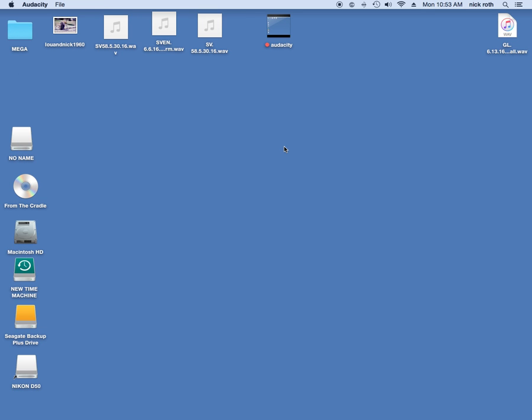Close it. Now you've got your file up here, and you can open it in iTunes. Here, you click on it, and it'll automatically open in iTunes, which is the default setting for any playing on the computer.